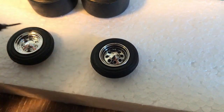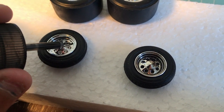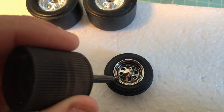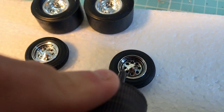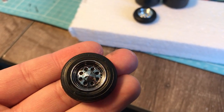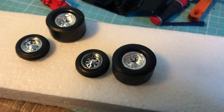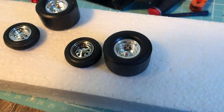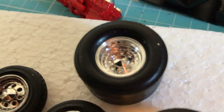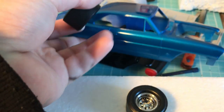So I'll just move some to the other wheel. Try and get it in the little edges and grooves. That sort of shows you side by side. So you can see I've applied it on the bottom three and not on that one. So I think those will look really nice with that body colour.